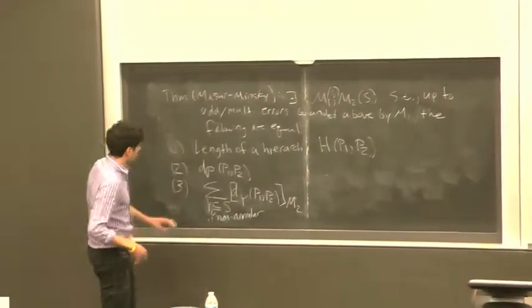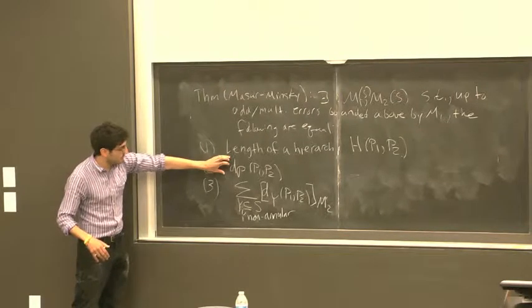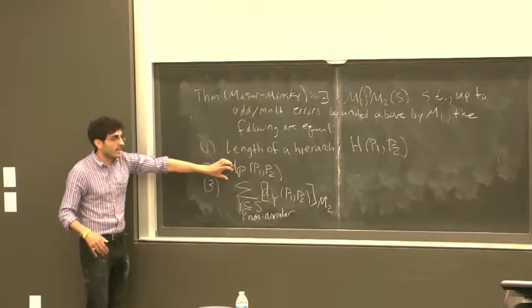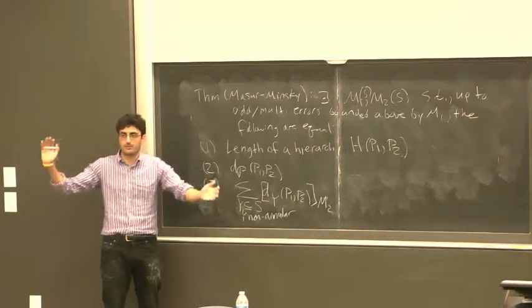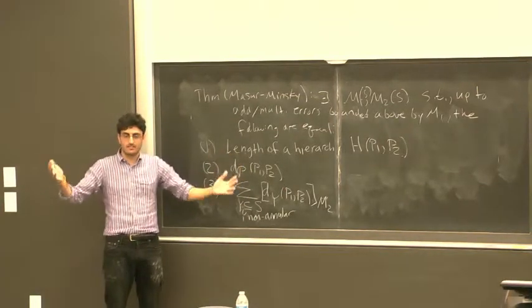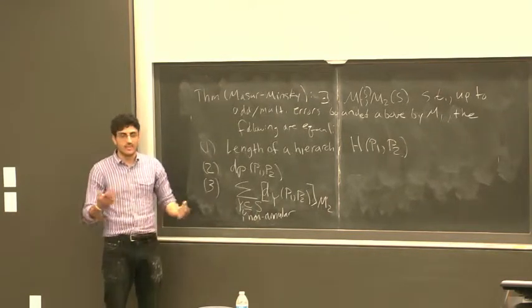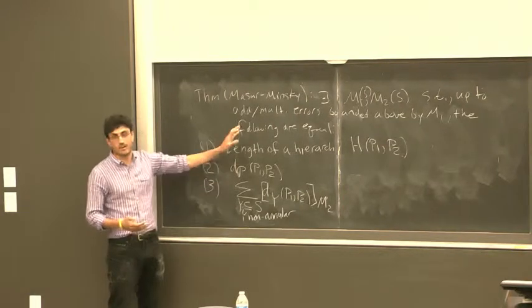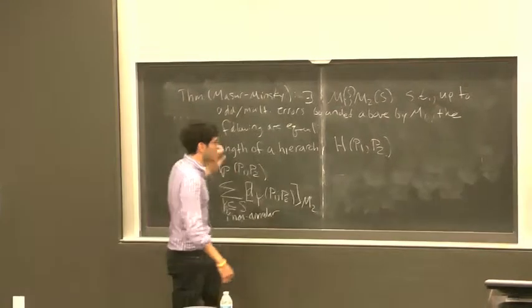Okay, so what this is telling you now is that you can measure the distance in the pants graph just by looking at how your two pants decompositions project to all of the different subsurfaces, and then you compute distance in the curve graph of each of those projections and add all those things up, and that is the distance in the pants graph up to these errors. Okay? So, great. Okay, what about bullet point one?